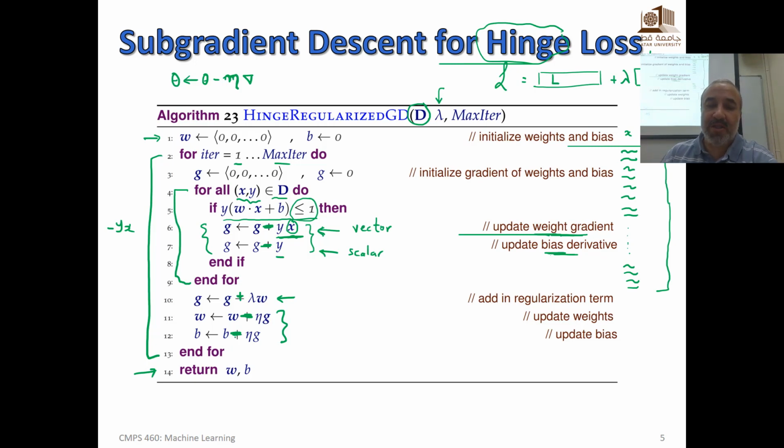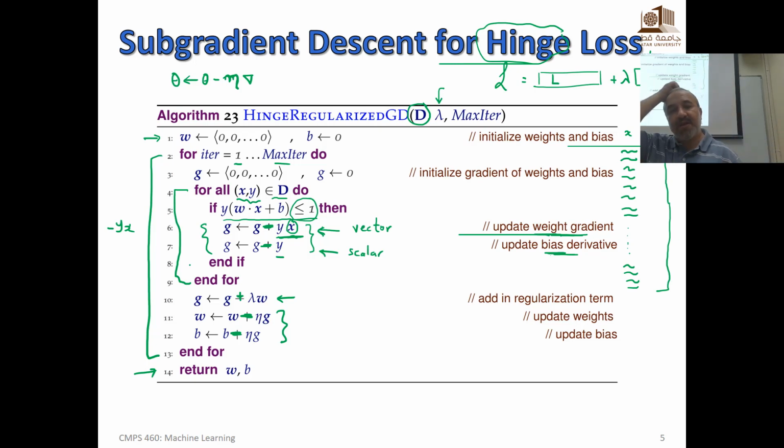When will we return back with the model that we learned? The parameters of the model, yes. But when are we done? Yes, when we are doing maximum iteration over all training examples. That's the outer loop. So the inner loop goes through the training examples all once. The outer loop goes multiple times. Any questions about this?